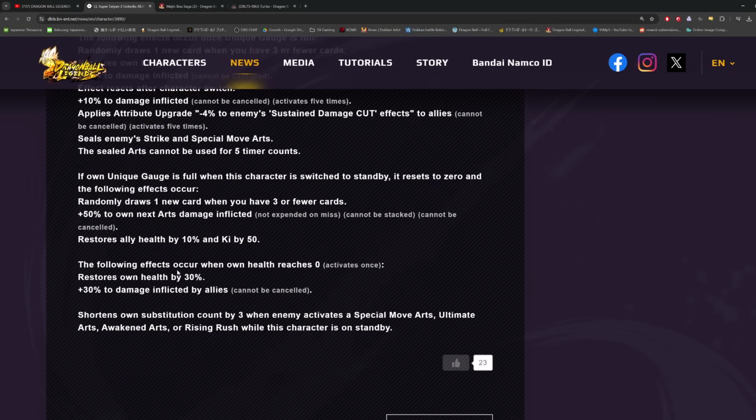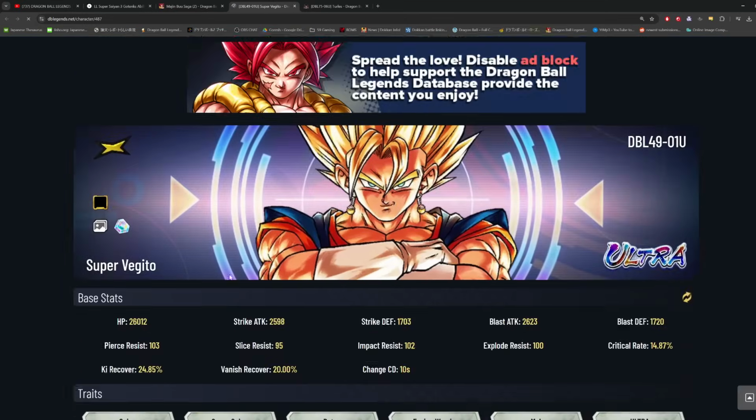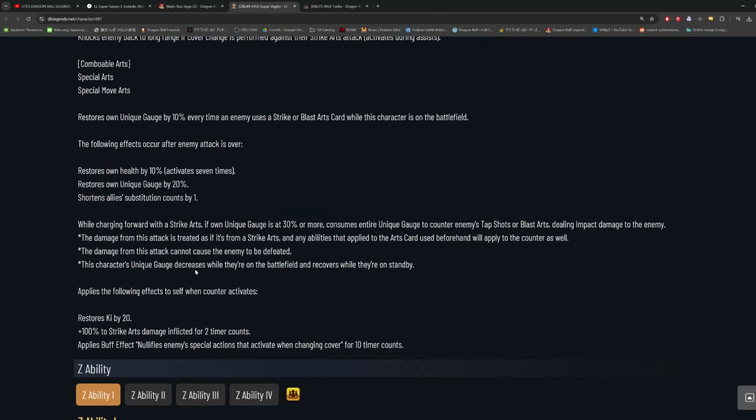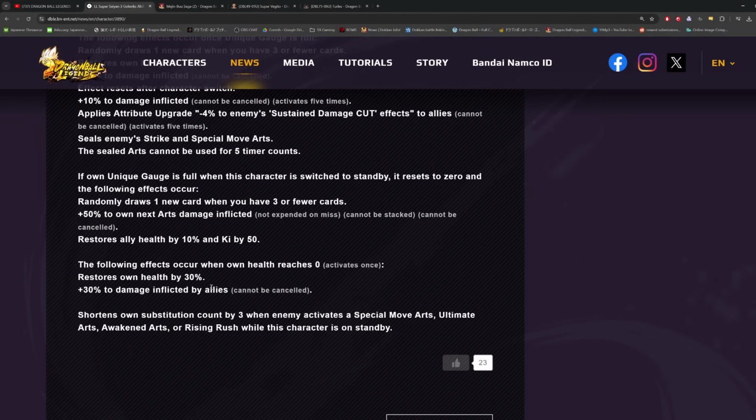All right. The following effects occur when own health reaches zero. So, when own health reaches zero, has it always been worded like that? Am I crazy? Let me just check this for a second. I don't remember it being worded that way. Let's see. Oh yeah, because I'm so used to it saying restores health by 30% only once. It does say when it reaches zero, okay. 30% health, so he gives 30% damage support to the team when he has his endurance activated.